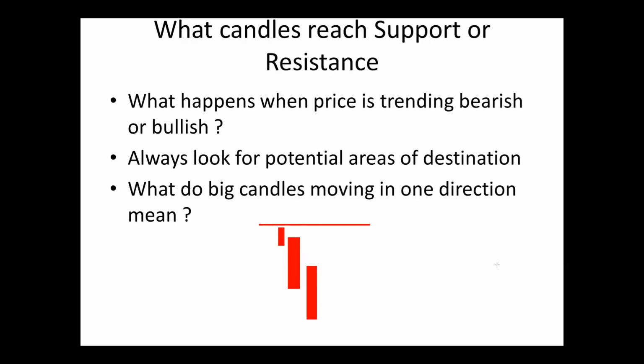Most times what happens is that when we come to the New York session, we see big moves happen, right? These big moves happen in London, where you'll have either a huge bearish trend or a huge bullish trend, right? What this means is that these big moves happened, so maybe those were your trades. Those big candles are your trades. Small candles are not your trades, because small candles mean there's less strength. You have a candle like this, what does this mean? Nothing. It's a useless candle. You have a candle like this, nothing.